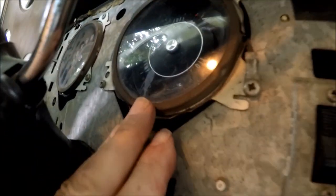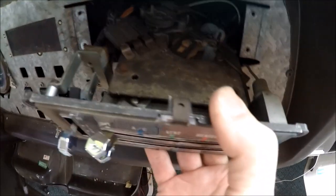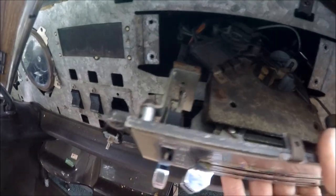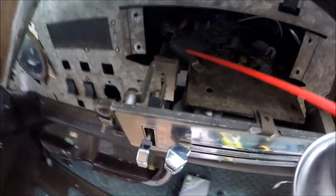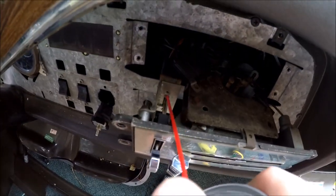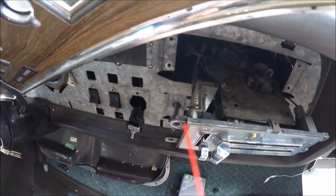It'll give me a chance to clean up some of the goo and some of the other stuff on these lights. You can see how kind of dirty they are in there, so I'm going to take some time and clean that up too. Decided as long as I had the dashboard out, I would take the heater control element and do a little lubricating here behind on some of the switch mechanisms.